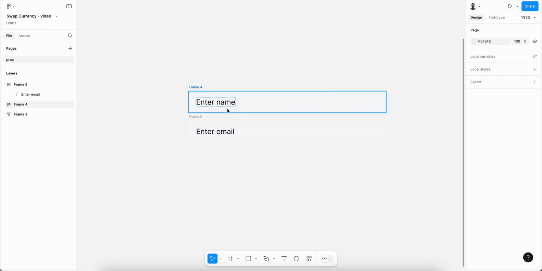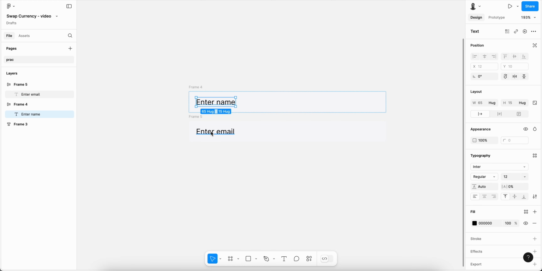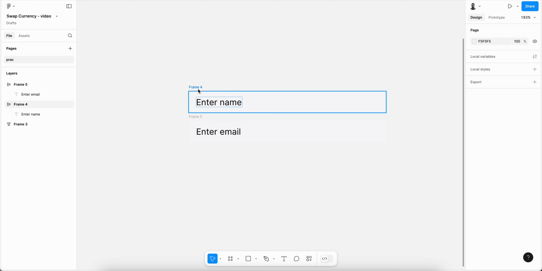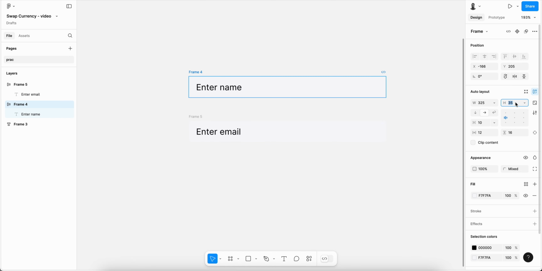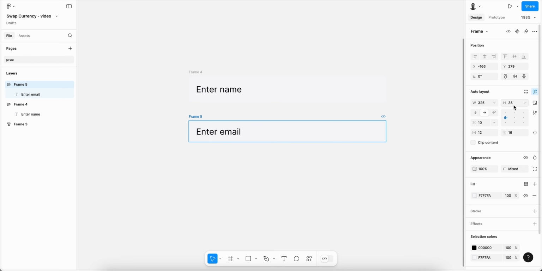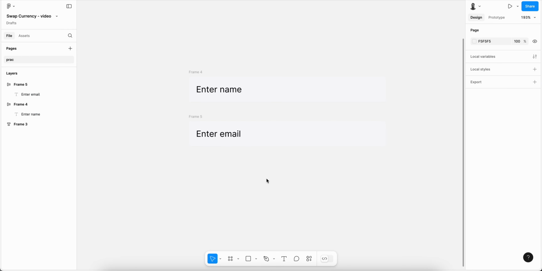Now let me see what the property is. I think 14 pixels we can use, and let me give this at least 42 pixels of height, because I wanted to make it look a little bit bigger. 12 pixels of padding is good enough.